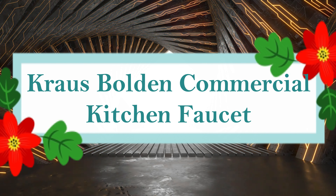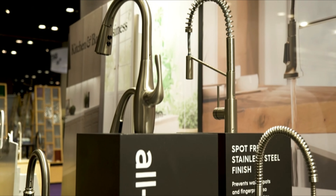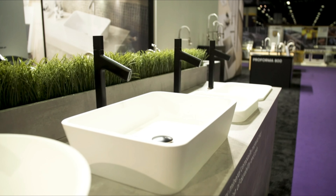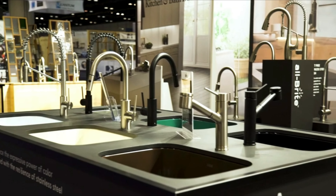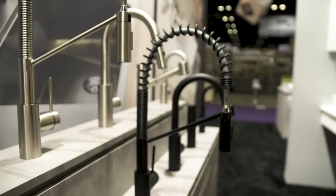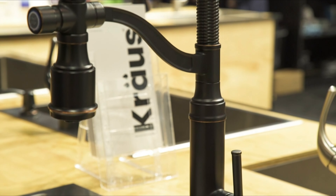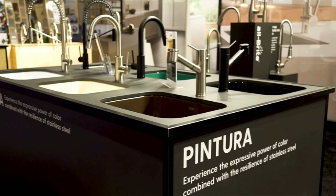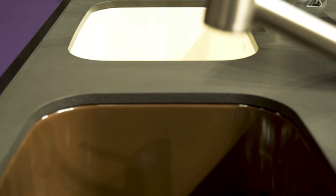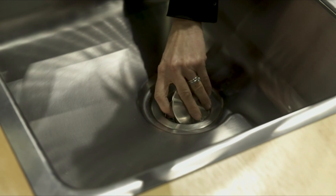Number 5: Cross Bolden Commercial Kitchen Faucet. The Bolden commercial-style faucet is a useful workhorse that makes cooking and cleaning simpler and more joyful. The high-arc open coil spout and pull-down spray head with reach technology give you complete control, enabling you to access every part of the sink. You can easily fill pitchers, rinse dishes, and switch between an aerated stream and a strong spray with the dual-function sprayer. Bolden's robust design and high-quality parts provide years of worry-free operation, and pre-attached water pipes with all mounting hardware are included for simple installation.